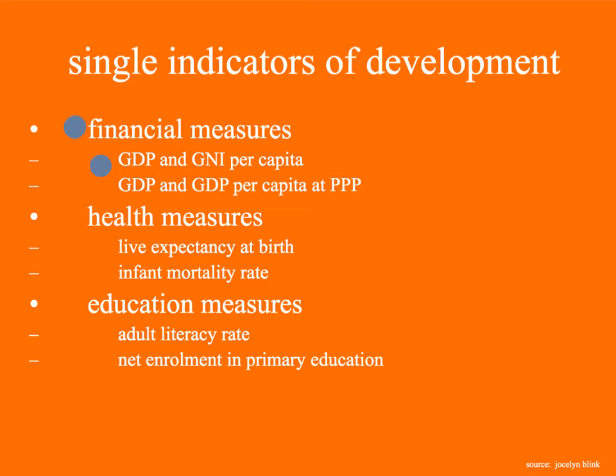All right, number 2, GDP and GDP per capita at purchasing power parity. Another set of financial resources that are often used are GDP per capita figures and GDP per capita figures at purchasing power parity. What is purchasing power parity? Well, when making financial comparisons between countries, there's a big problem because goods and services simply don't cost the same amount of money in different countries, right? And that means that the purchasing power of a person's income will be different in different countries.